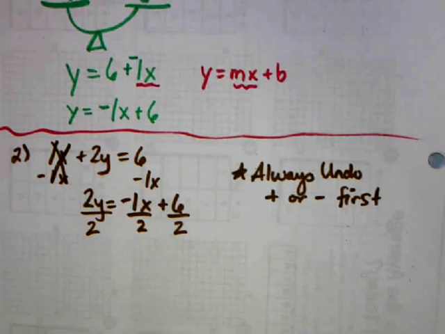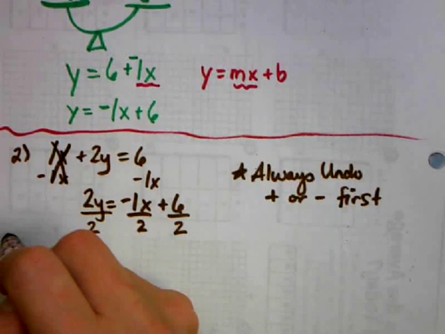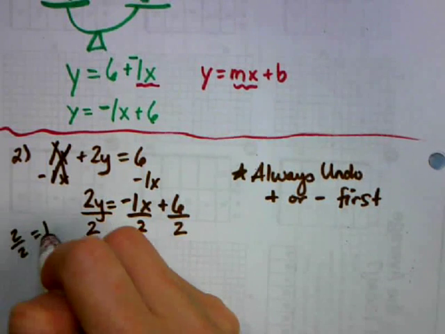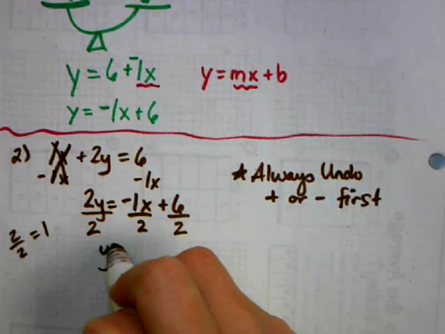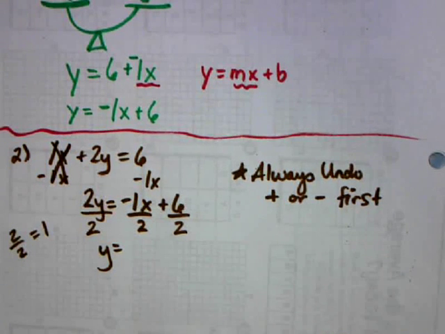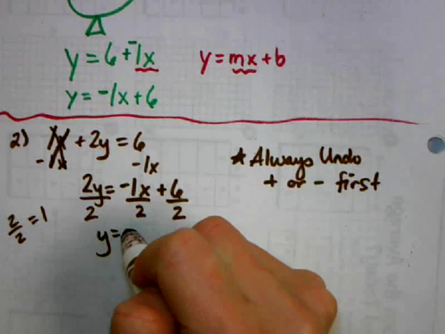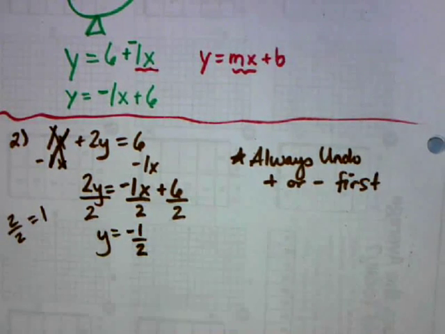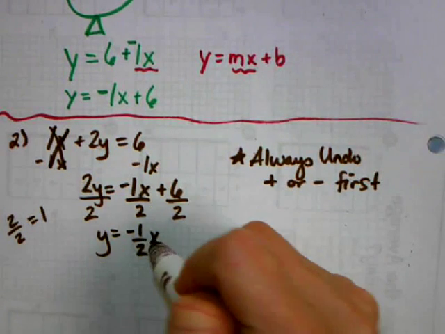What is 2 divided by 2? 1, right? 2 divided by 2 equals 1. So this is a 1y, or we can just write it as y. Negative 1 divided by 2, we're going to leave that as a fraction. We want that term in front of x to be fractions. Fractions are actually going to be our friend for graphing. Trust me, you're going to be super happy later. So I'm just going to rewrite it as a negative 1/2 x.